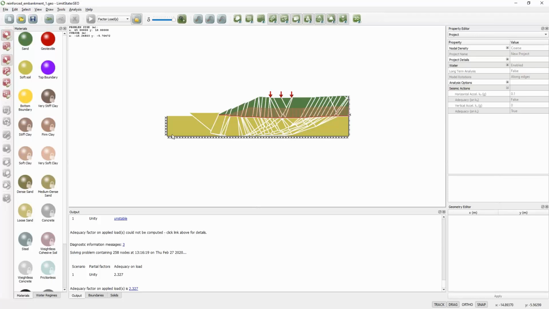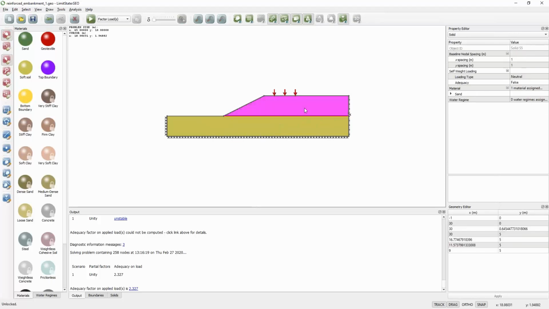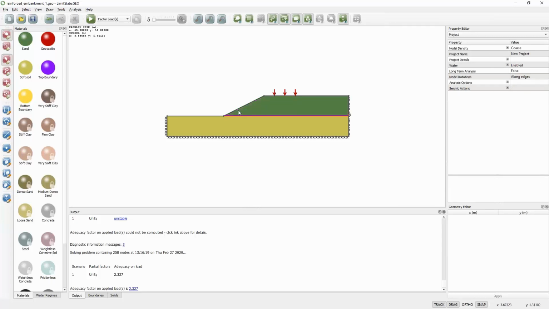Okay, I've got a question. If I put adequacy on the soil weight, does it apply any Eurocode partial factors to the weight? So the answer is putting adequacy on it doesn't change how partial factors are placed on it. Adequacy simply tells the software whether to use that as part of its way of driving the system to failure. So if you put adequacy on a body of soil, such as I'm doing here, we're asking the software how much heavier do I have to make the unit weight of this soil to cause collapse. So I can solve that problem.